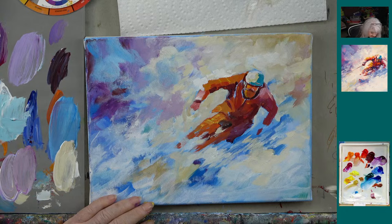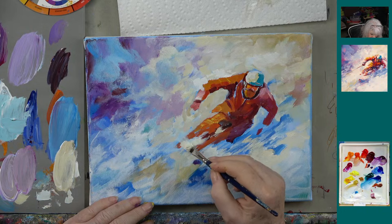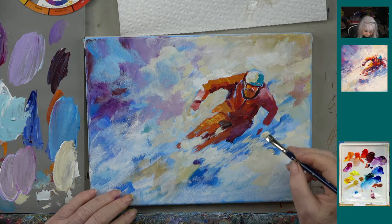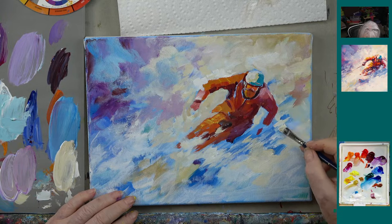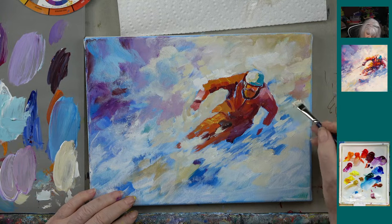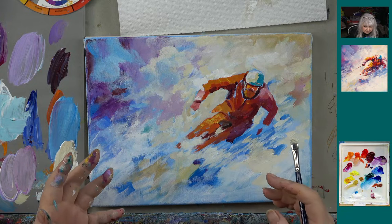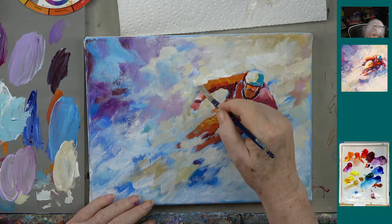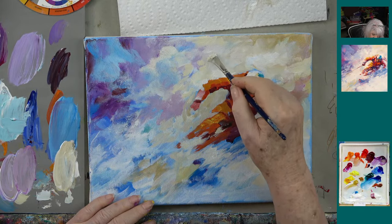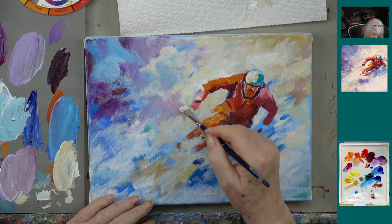And so this is the same thing when you're painting something like snow. If you start with a blue canvas, and then you paint the snow on top of it, colors are going to show through. Somebody says, well, I don't understand why you guys do underpaintings, and how do you know which color? It depends. What color would you like to show through? Because it's going to show through a little bit.